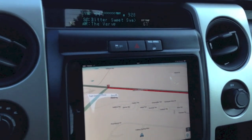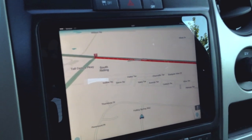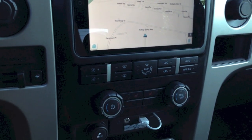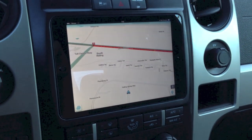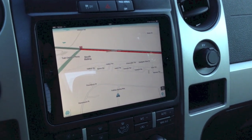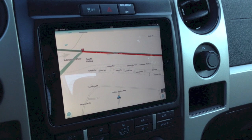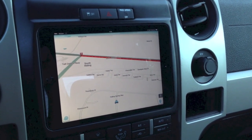The only problem that I've found is that I'm getting a glare there, but it says not charging. For some reason, the iPad and iPad mini don't charge through this USB. I think it's some sort of amperage issue, I don't know. I can always charge through the accessory port here if I needed to, but it wouldn't look as good. It retains a charge for most of the day, so at worst, pop it out at night, charge it, and put it in the morning.